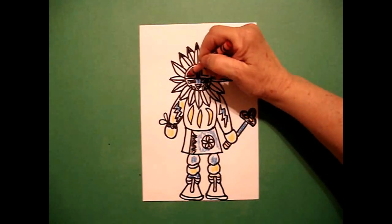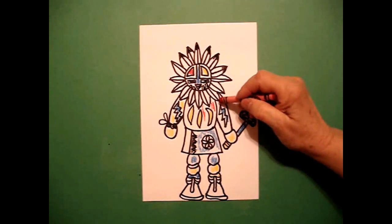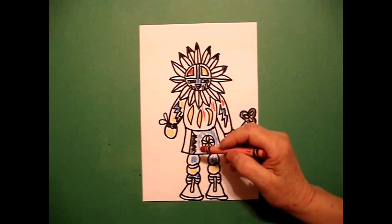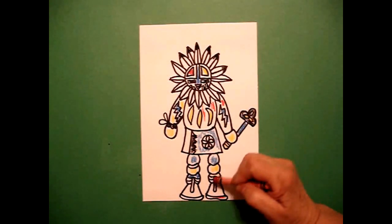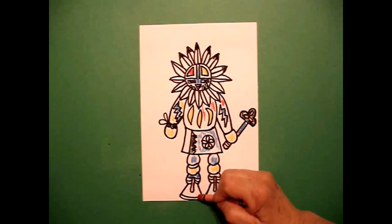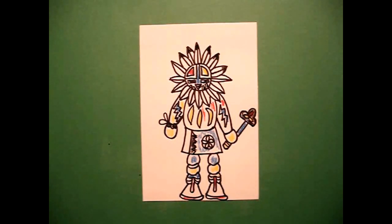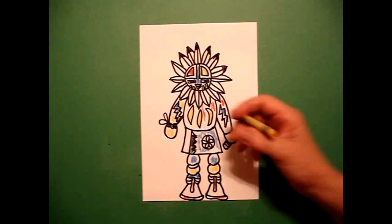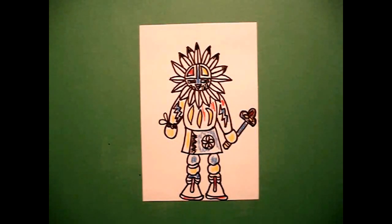I do this section red. My shirt red, around here red, I'm going to do the bottom parts of my shoes red, this section red, part of my rattle red. I forgot to put this section yellow, I'll throw that back in, and I'm going to now add my green.